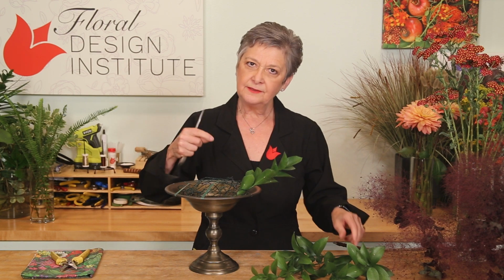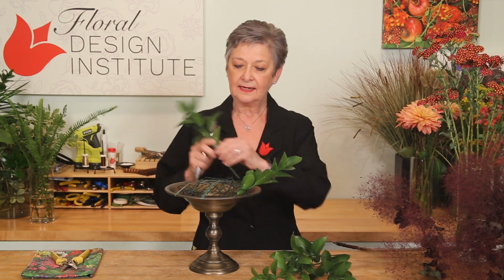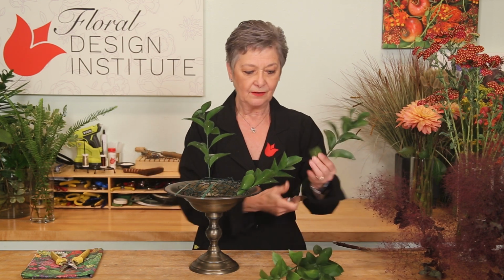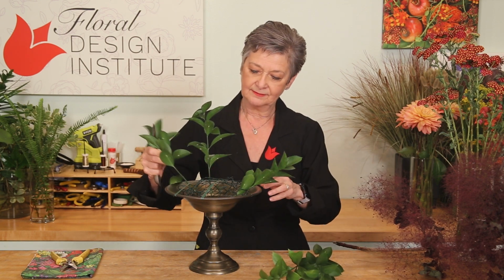To cover the mechanics, a combination. Some ruscus tucked in. It can go into the netting, and it can go down into the Kinzon, so you can get it to stand upright or go sideways, or a little bit of both.